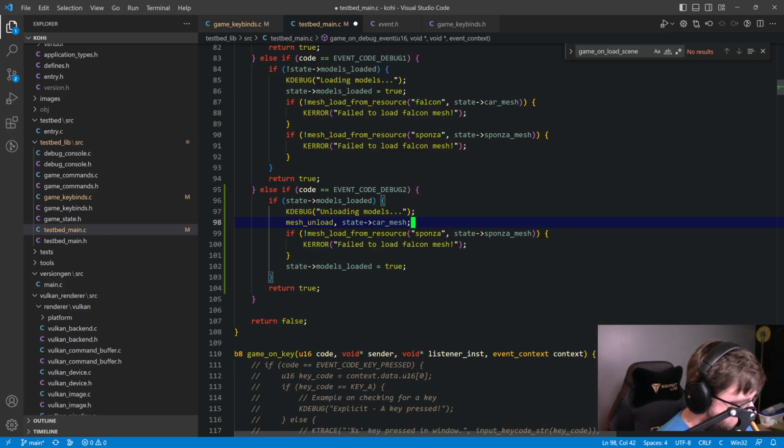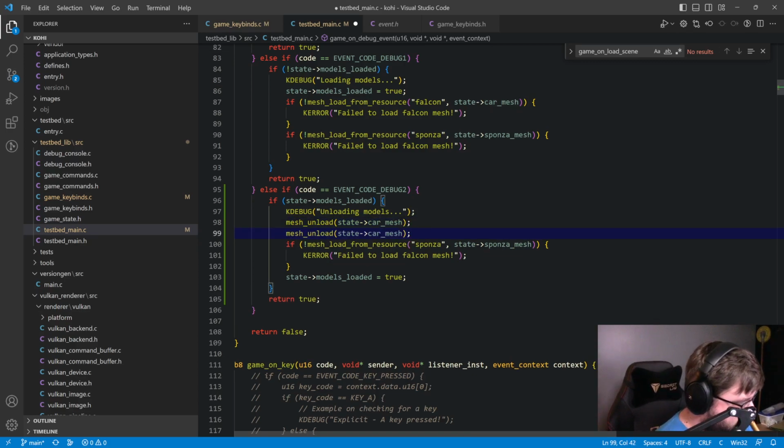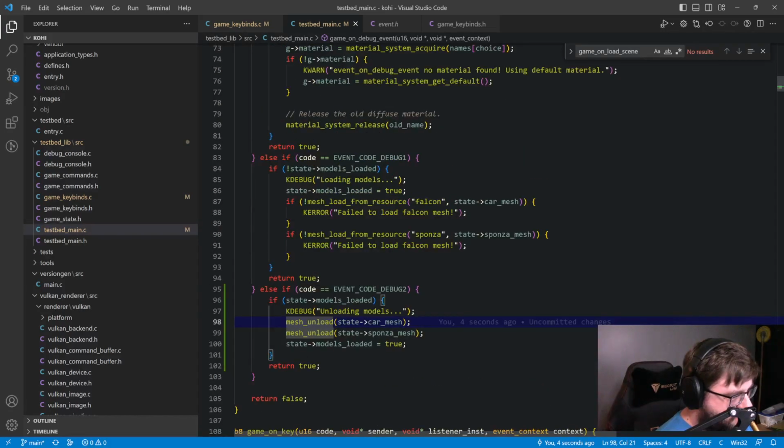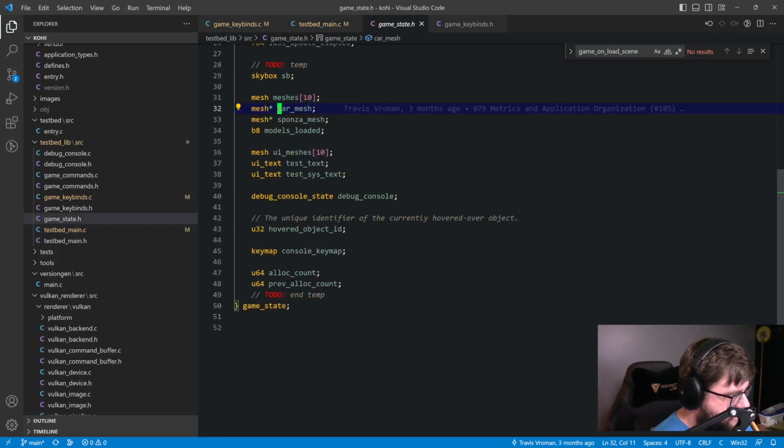Why is that? That should be this. Okay. Typing is a challenge for me tonight, apparently, folks. So we're going to do both the car and the sponza mesh. Those should both be unloaded at that point. And I believe these are actually... are these zeroed out?